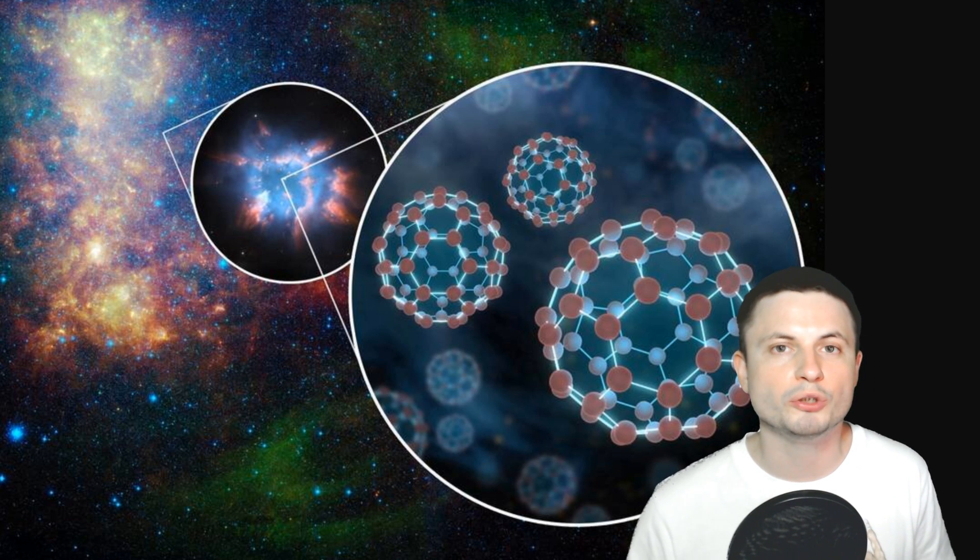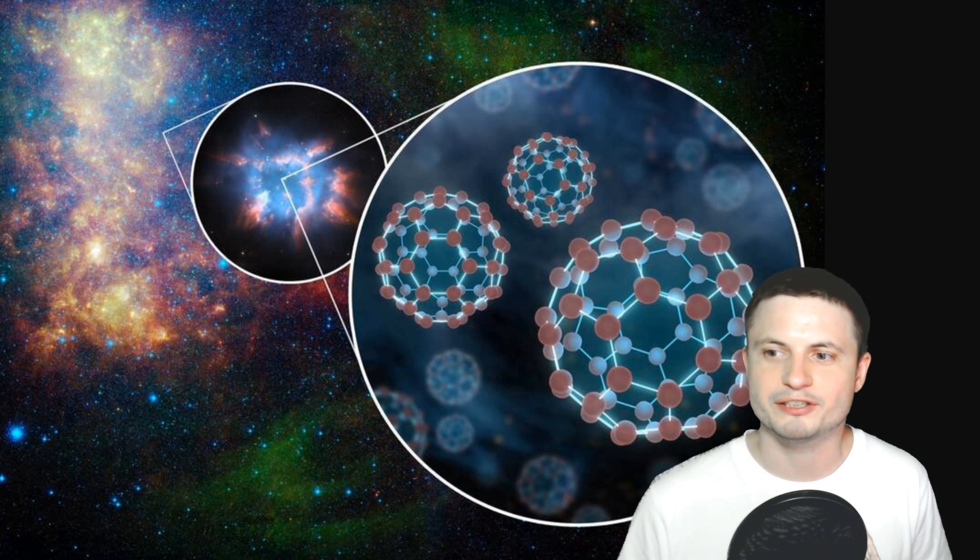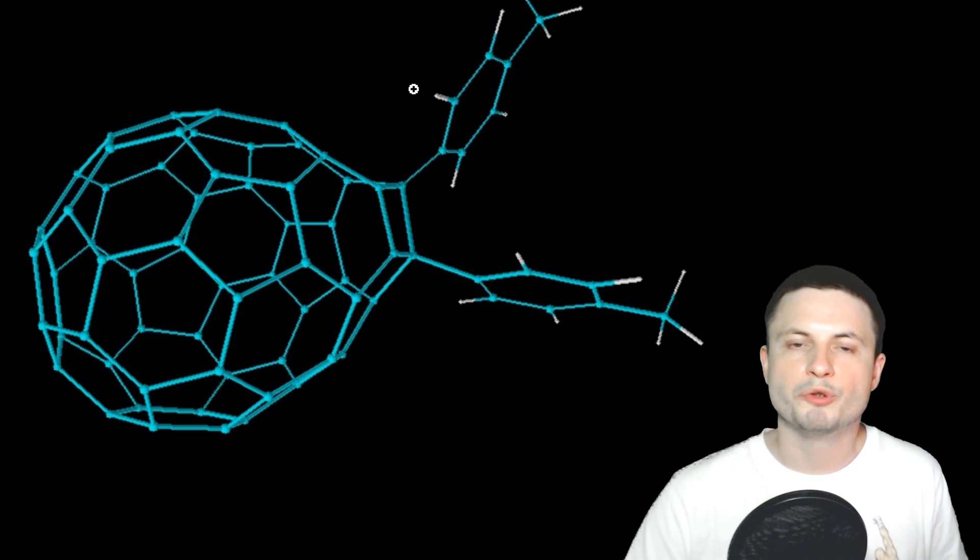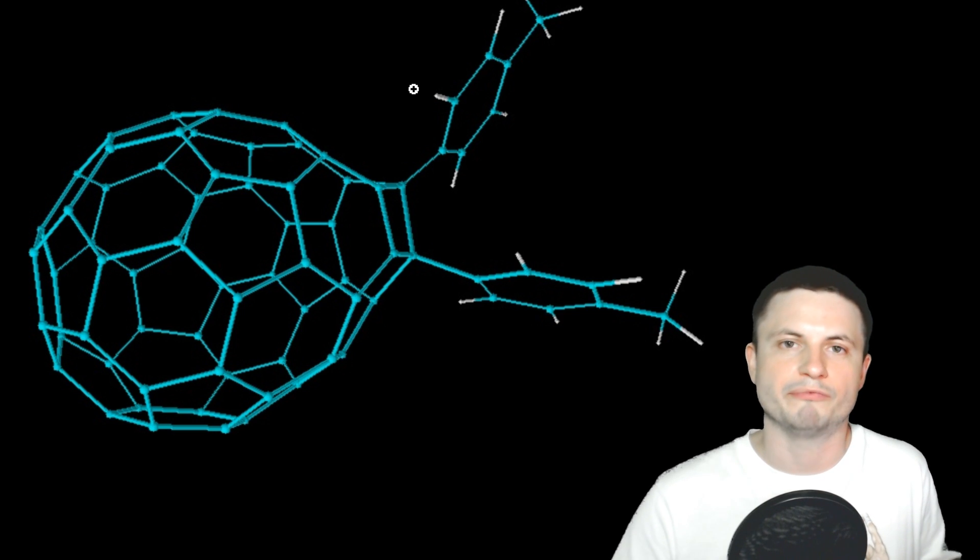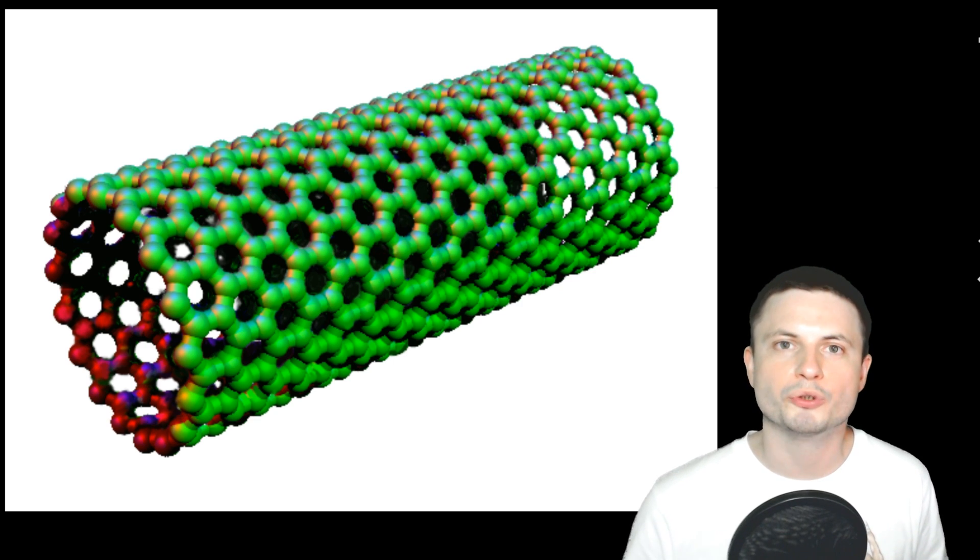And we still don't really know much about this molecule itself, but we know that it's really important. As a matter of fact, we've already started looking at how it contributes to development of other molecules, how various types of Buckminster Fullerene combine with other organic stuff and create various shapes. But most importantly, we learned how to create so-called nanotubes because of this molecule. This here is a tiny tube that could be used for sending anything through it. And it's very stable. It's very hard to break.